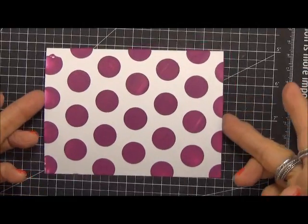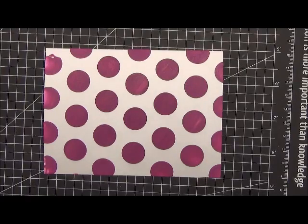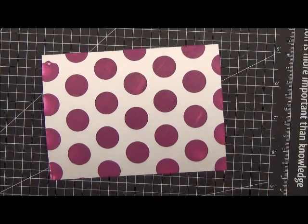Now you can heat set this with your heat tool, or you can just let it air dry. Because my granddaughters are here, I don't want to bore them up here in the studio, although they do both like to do this kind of stuff here and there. One of them really likes mixed media more than making cards, and the other one is a dress designer person, so this probably isn't their thing. But you can do it either way.